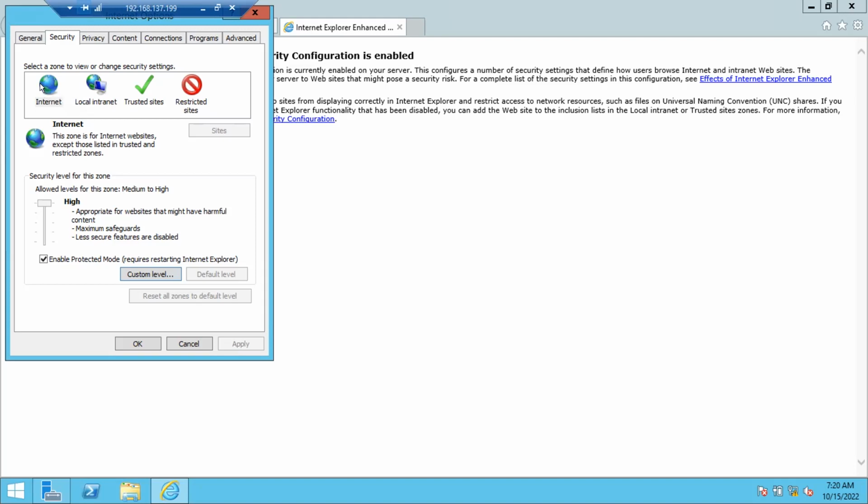I guess you enabled it for internet or trusted sites. Just check it and enable the file download option for all 4 zones. Then try it once again. Okay, sir. Thank you.